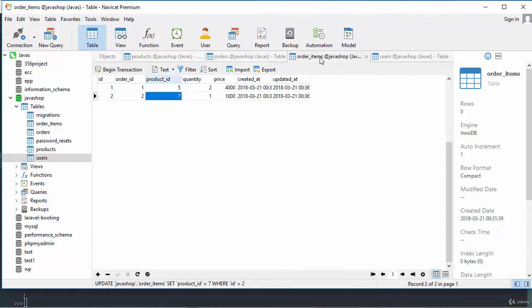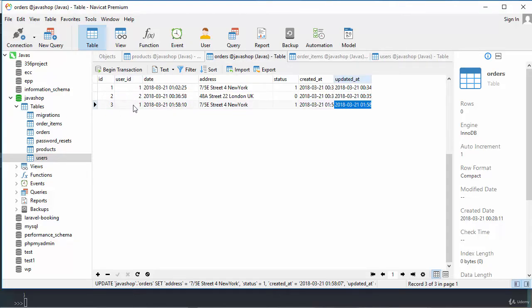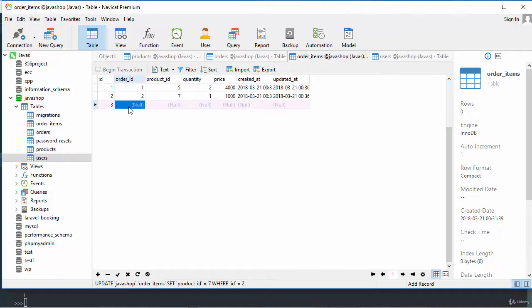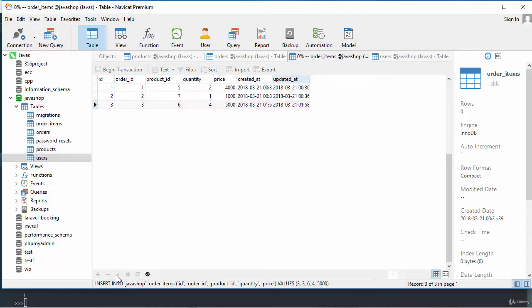And then again if we go to order items, ID is equal to 3, order ID of course 3, product ID for example 6, and quantity 4, price would be 5,000, and then the date for example today. Just save this.